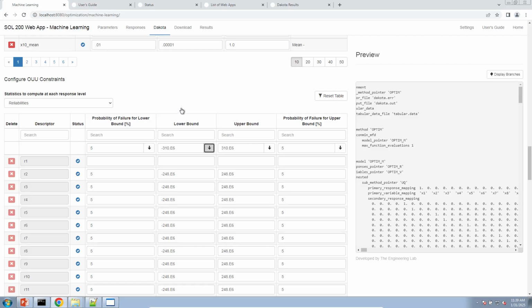Now here I'm just carrying over the lower bound to every row that's visible, and then I'll do this for the next column, the upper bound. Now, one important reminder, keep response R1 row blank. We don't want to constrain the mass. We don't want to impose any lower or upper bounds. We don't want to impose any constraints on the probability of failure, so make sure that row is blank for now. So let's go ahead and copy it over to the next one.